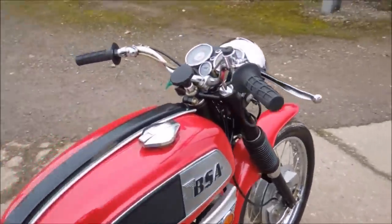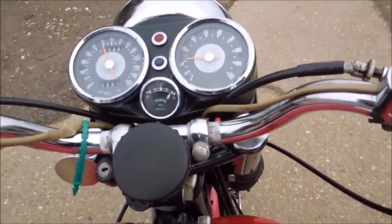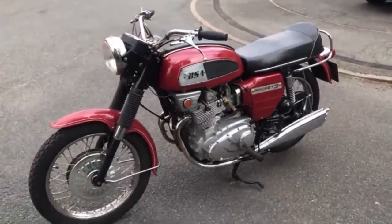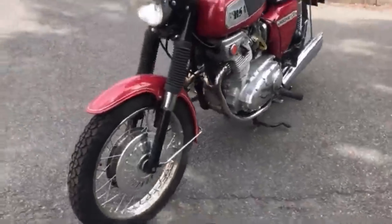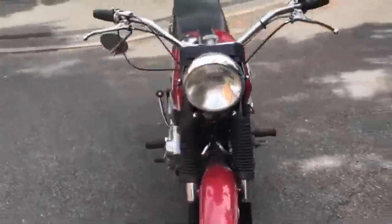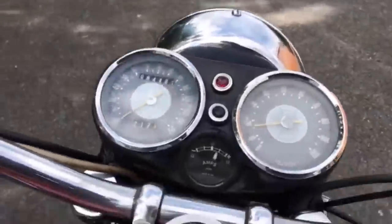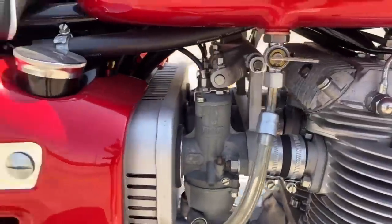But despite Honda's horsepower claims, the CB750 wasn't actually as fast as the Rocket 3, nor did it handle as well. And the disc brakes weren't as powerful as they initially appeared, especially in the wet. Unfortunately the rather compromised design of the Rocket 3, being essentially a Triumph twin with an extra cylinder added, meant it was more difficult to assemble, not nearly as well suited to mass production, and its old-fashioned design required more maintenance and was more difficult to keep oil-tight.